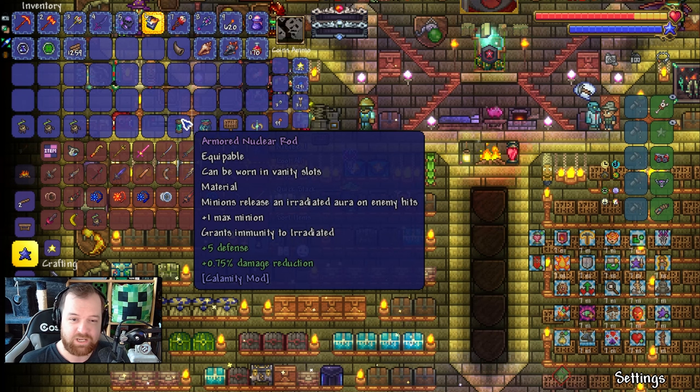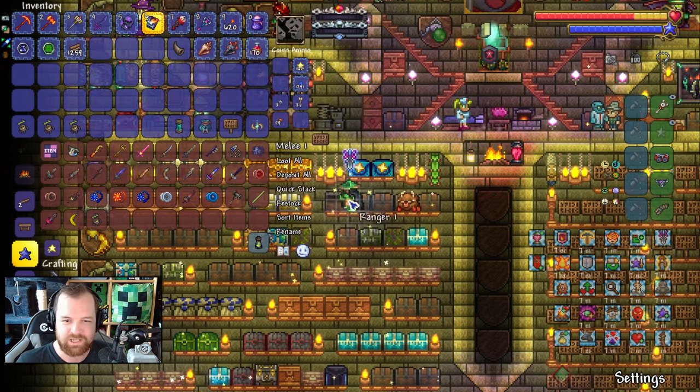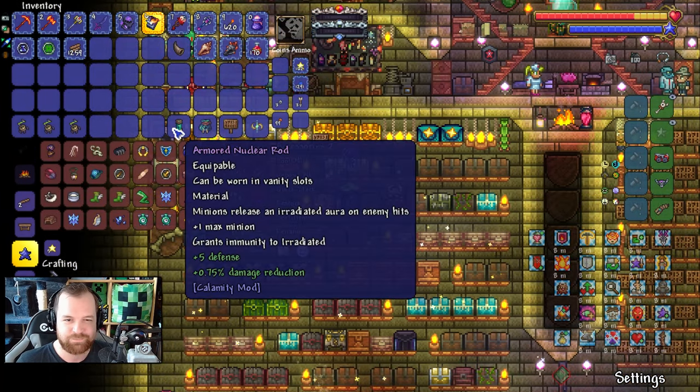We've also got an accessory here, the nuclear rod. It's a material. Minions release an irradiated aura on enemy hits, plus one max minion grants immunity to irradiated as well. Hey, that sounds pretty good.